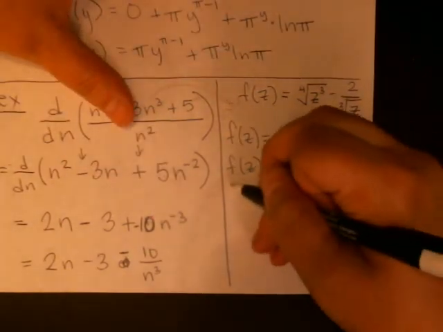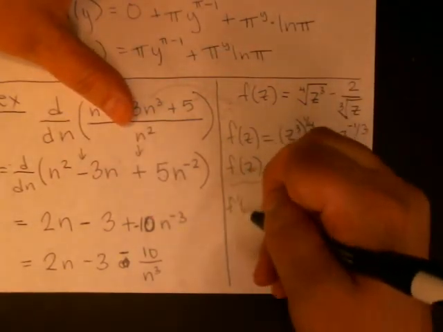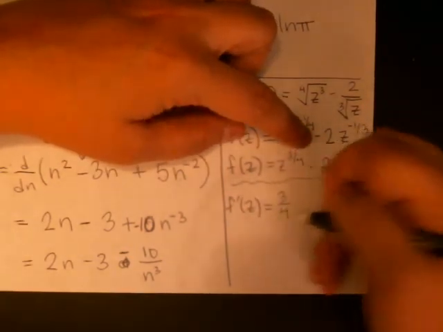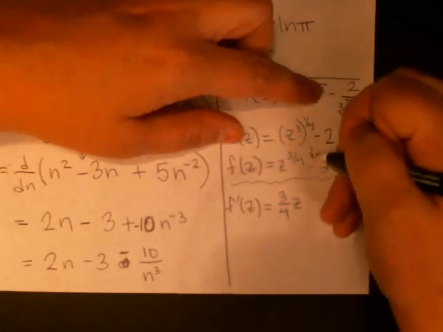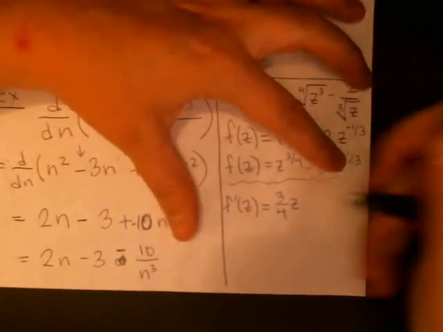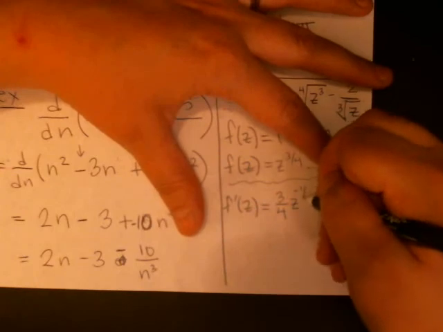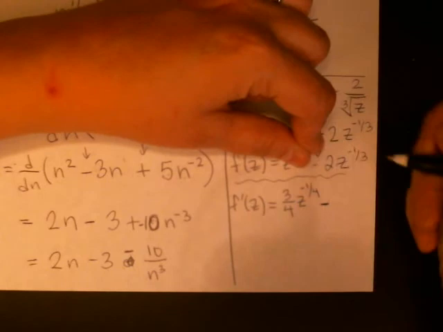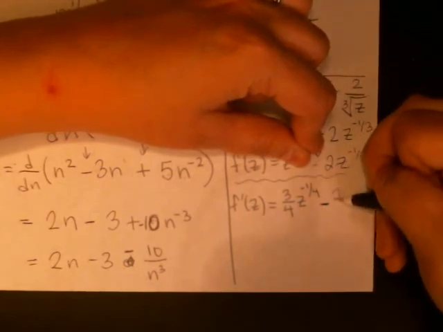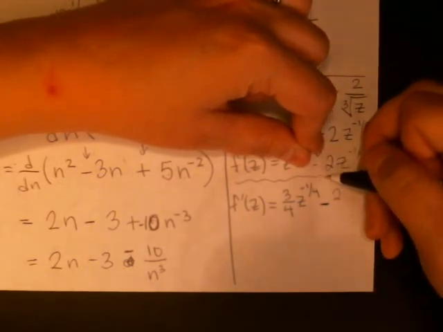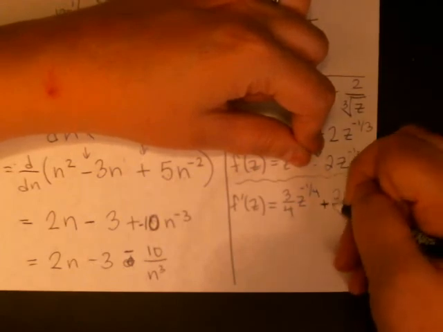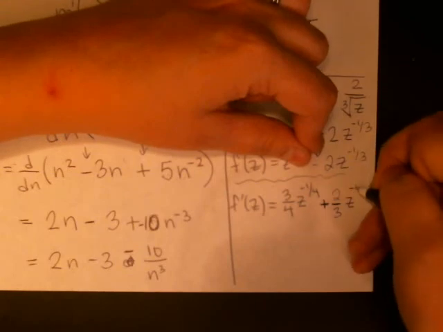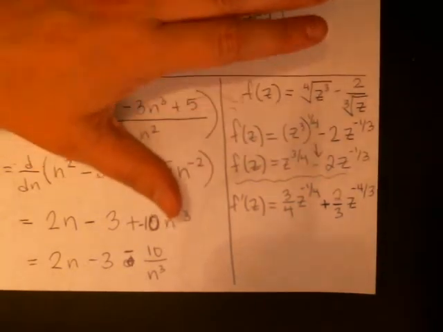And now finally I'm ready for the derivative, which is going to be power rule. Drop the 3/4 down in front. The big thing is the difference, but that means look at one at a time. And then the new power is 1 less than the old power. And then the minus, okay, so the 2 carries along, but then a negative 1/3 drops down in front. So this becomes positive 2/3. And then we have z to the negative 4/3, 1 less than the old power.